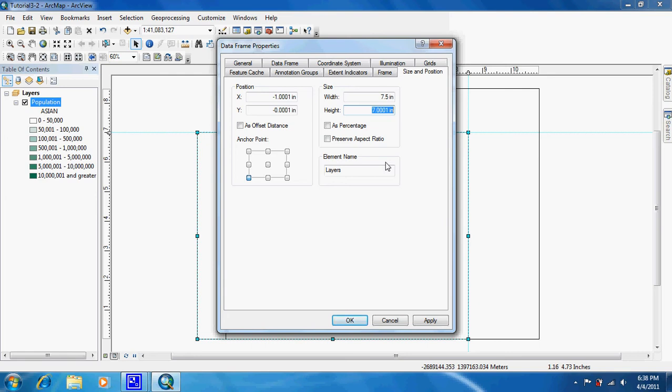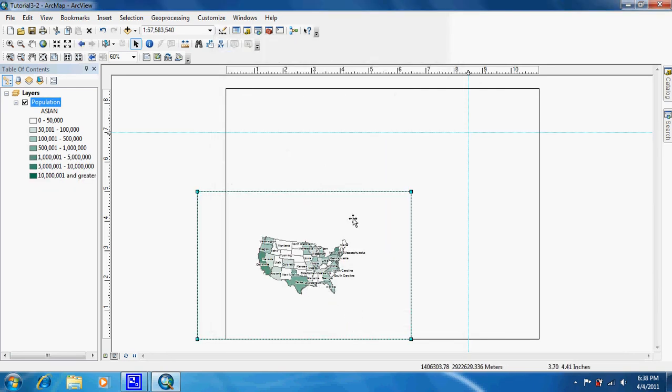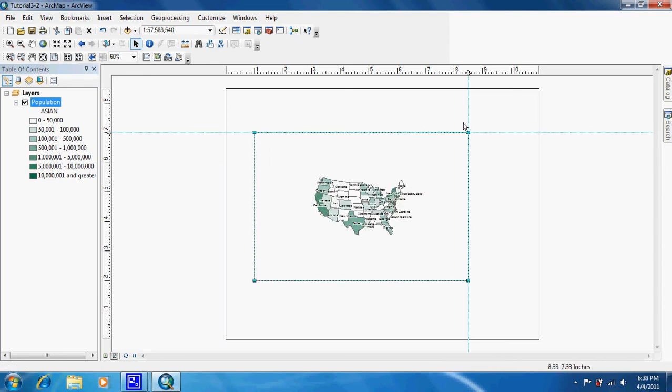And here we're going to turn this to 5, and we're going to preserve aspect ratio, and then click OK. As you can see, it's reshaped it. It is now 7.5 inches wide and 5 inches tall, and you're going to want to snap it into that position right there.